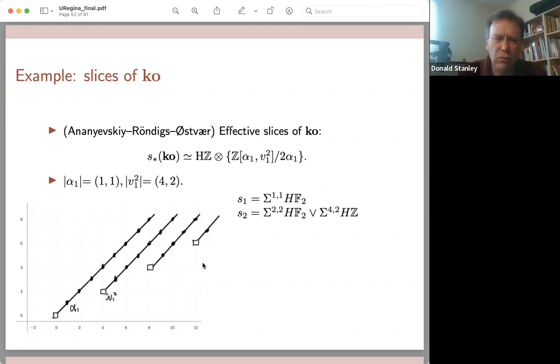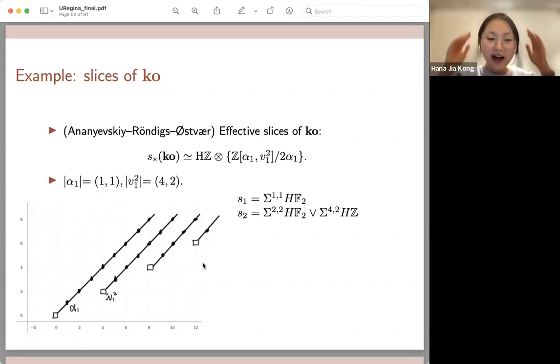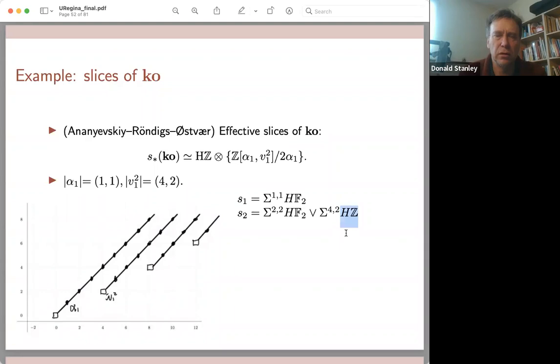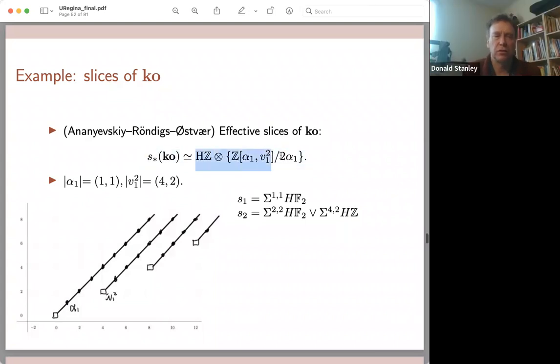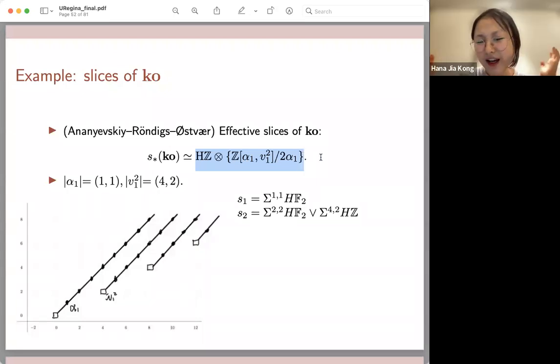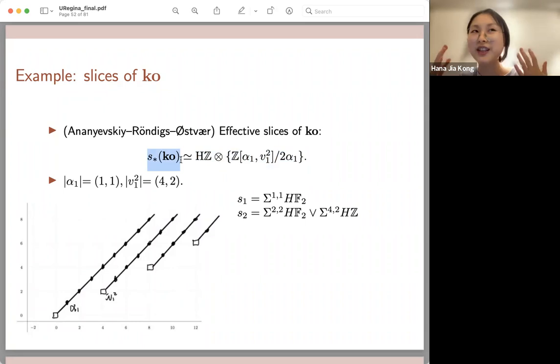Sorry, when you say HZ, what kind of object is that? Is that like a graded abelian group or something? Oh, sorry, I think I forgot to say it. HZ is a motivic Eilenberg-MacLane spectrum. Okay, so these equations are of spectra. Yeah. The right-hand side is not that rigorous because it's a spectrum tensor with some algebra. But what it means is that in this algebra, each class contributes to the slice of KO, as an Eilenberg-MacLane spectrum.